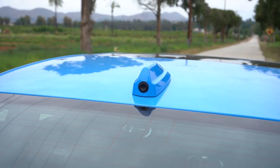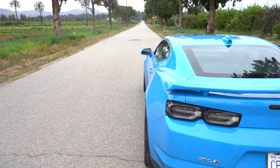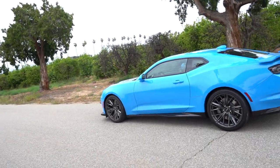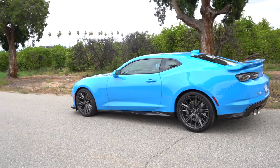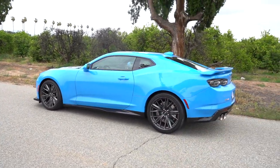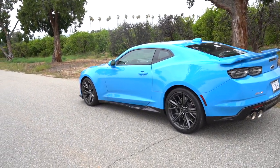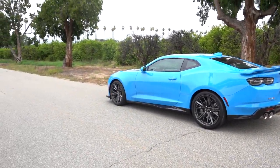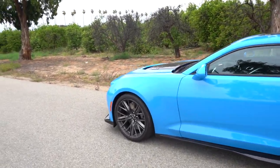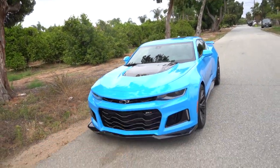Let me know what you guys want to see — there are a lot of plans for this car, it's just going to take time because of the money. Let me know what you want: stock-for-stock racing, stock vs. a GTR, whatever. I want to get a lot of content with this car because that's something I slacked on with the Supra. I know the ZL1 is going to make really good content. I want to do stage three cams, get this thing ripping — a lot of big mods. I don't plan on modding it for a year, but the big mods will come.